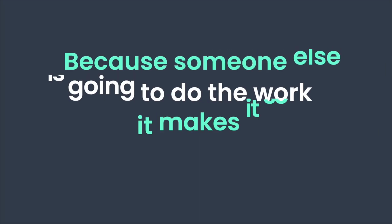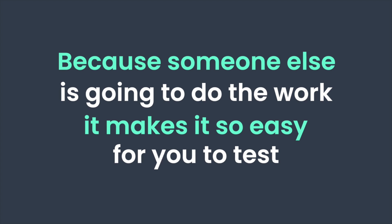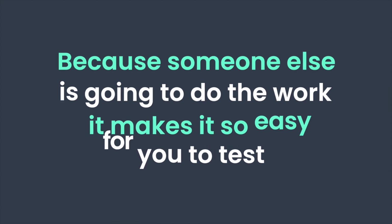Whereas with drop servicing, because you don't actually need to acquire skills since someone else is going to do all of the work, it makes it so easy for you to test. You literally could test this in one day, and I'll show you how you can set up a website really easily. So really you could have a nicely set up website in a day, and then depending on how you try to find clients, obviously it's going to take longer than a day realistically, but you could do that probably in a week. You could do multiple niches and multiple services at the same time. Whether you choose to contact people or run ads, whatever it is, you could just test out a service in a week, and if it doesn't work, you move to the next idea until you find one that works really well, and then you just focus on that.